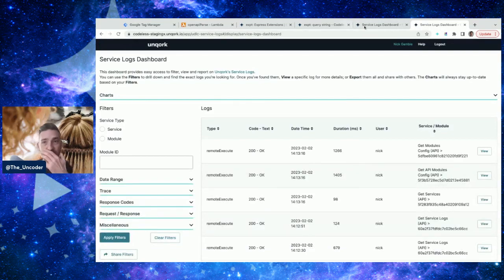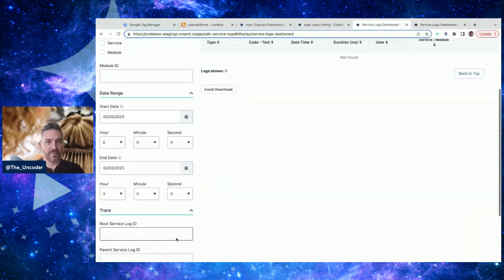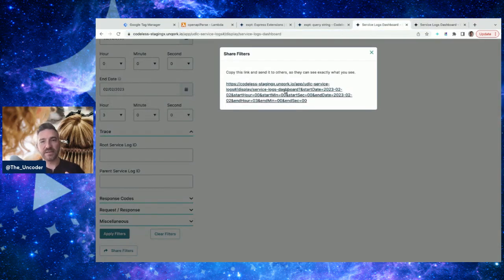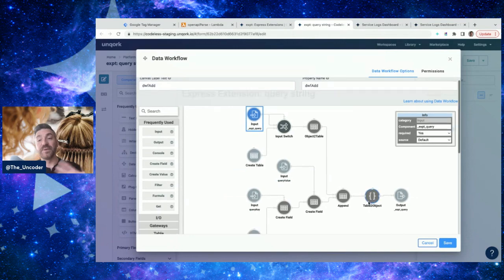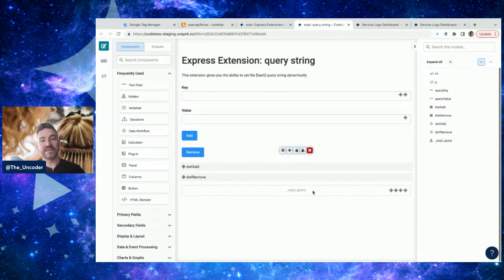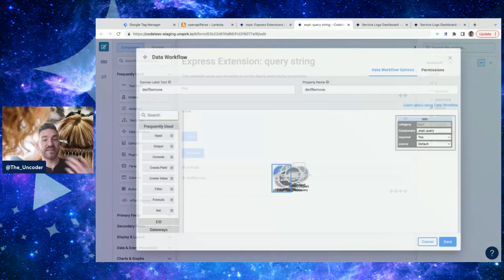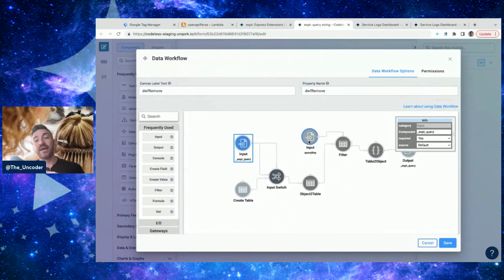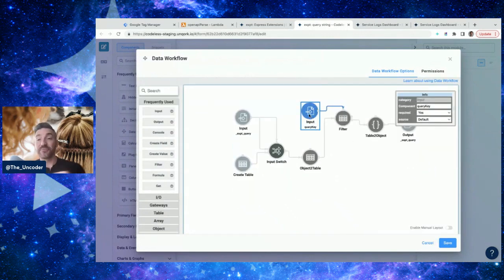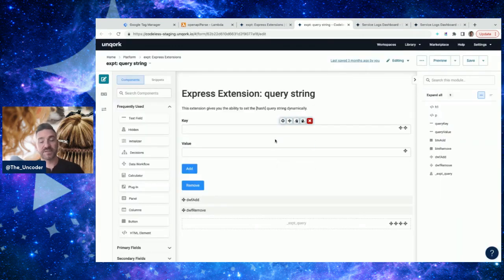If I look at this query string, the one that I shared, what this really looks like in an object form is start date, colon, 2023, start hour, colon, start minute. It's an object, which you then convert into a string. So that's what it's doing: it's building out that object. Conversely, the remove does the opposite. It goes in and filters out that attribute from the query object and then sets the new one. Just config, no code in here, okay?